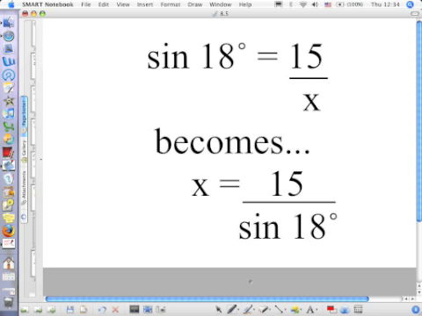Now, let's look at this real quick. Now our unknown variable is in the denominator. I'm showing you a shortcut because this is how it's always going to work. Watch the process. If you want to isolate x, we have to start by making it come out of the denominator. So we multiply by x on both sides, which cancels it over here and brings it over there. And then, since the sine of 18 degrees is a number, and it's being multiplied by x, we're going to divide by that number on both sides.